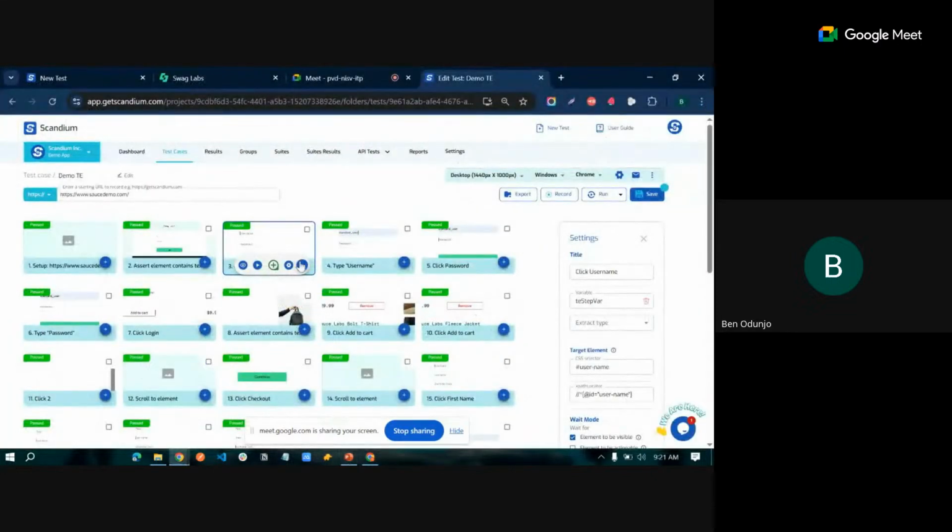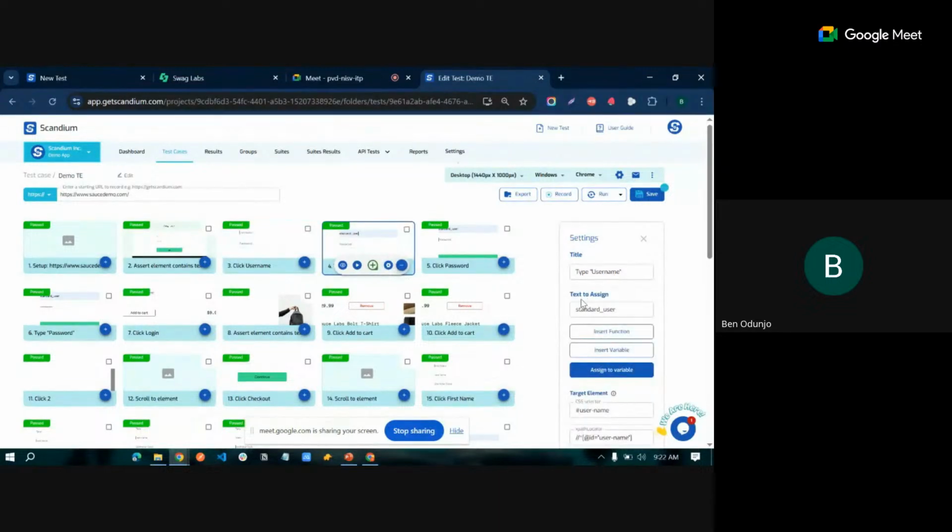For an input type, where we typed in data, which is type username, we have the text that was assigned, which is standard underscore user. We can as well make this a variable by clicking on assign to variable.